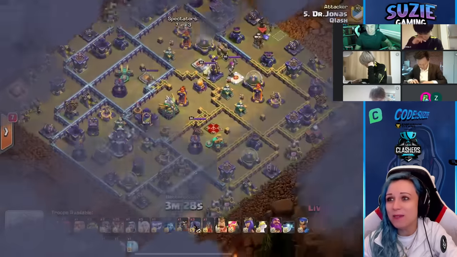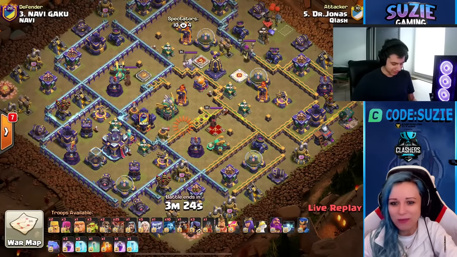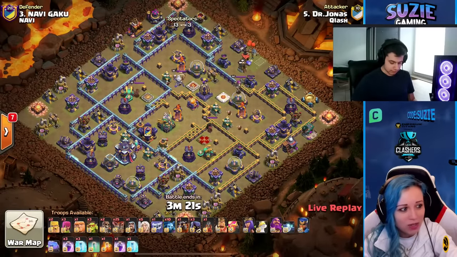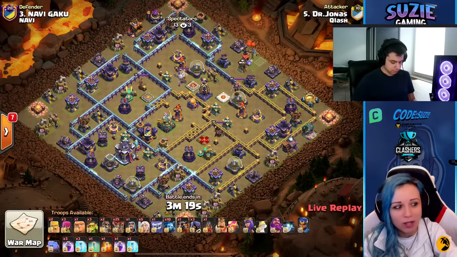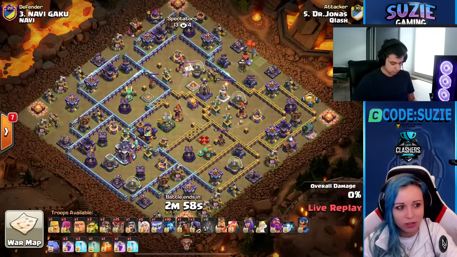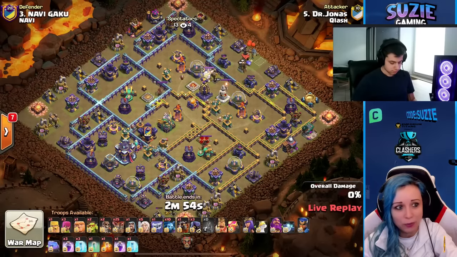Welcome, welcome everyone! We are live with the QLASH Cup Season 4, and this is a single elimination match because we are streaming a match from the lower bracket. It is between NAVI and QLASH. Dr. Jonas is in, coming in as first for QLASH.